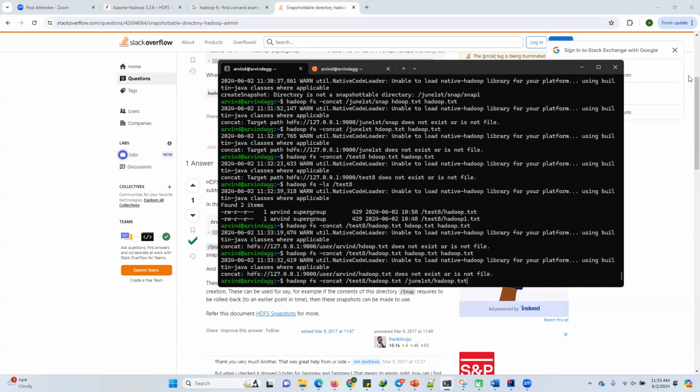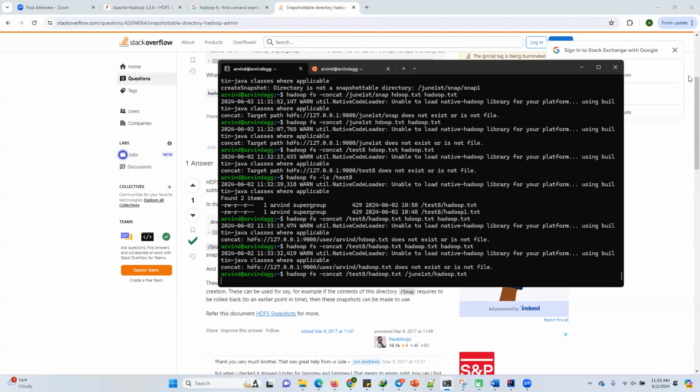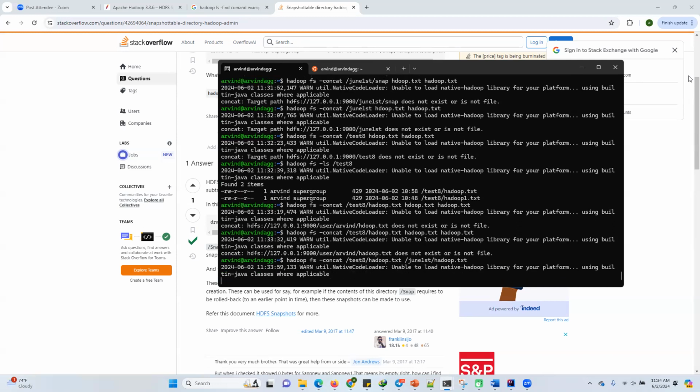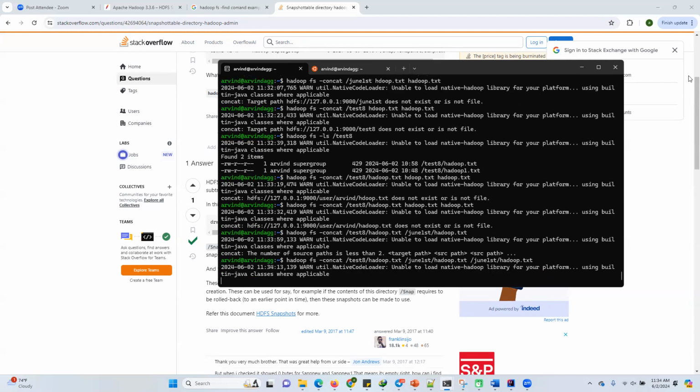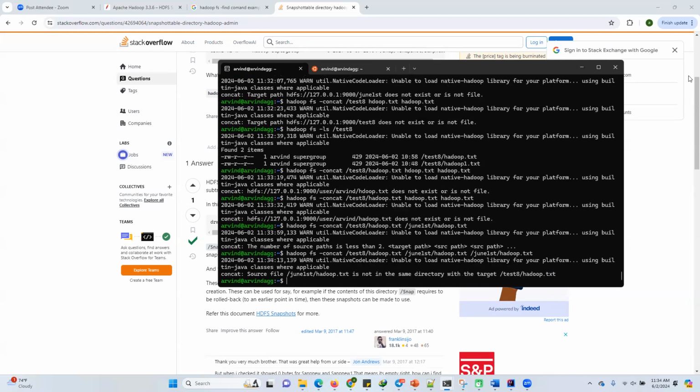The first is the target, the second is the source. Oh, okay. Its condition is that it needs minimum two files. Hopefully this time it works. It says the source file is not in the same directory as the target. Oh, it's too much restriction.